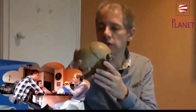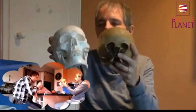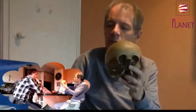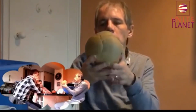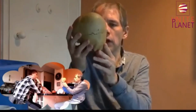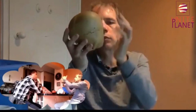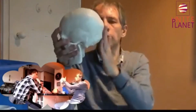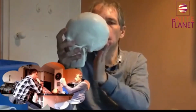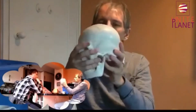When they looked at it, looking at the human skull, you can see that there are a number of differences, and they realised that this wasn't like a human skull. If you look at the back, it's quite straight, quite flat. It doesn't bulge out. If you look at the human skull, you can see that the human one is much more spherical at the back, much more curved. So that's an obvious one.